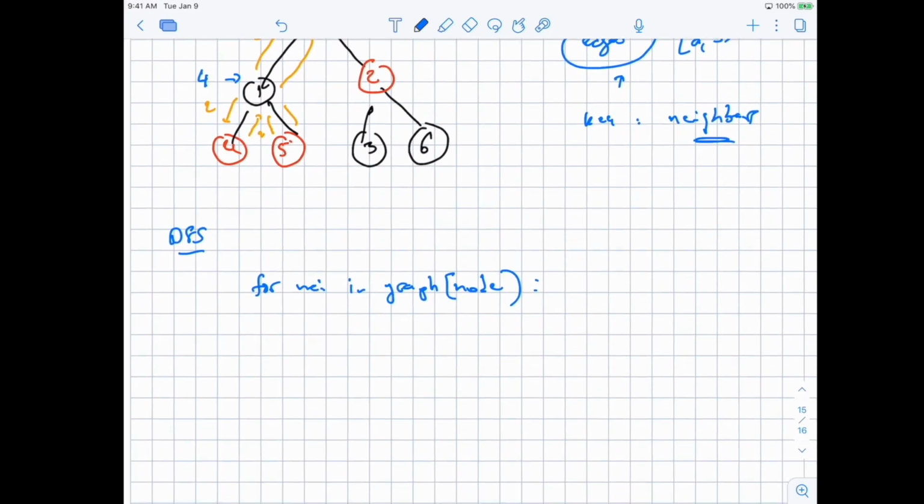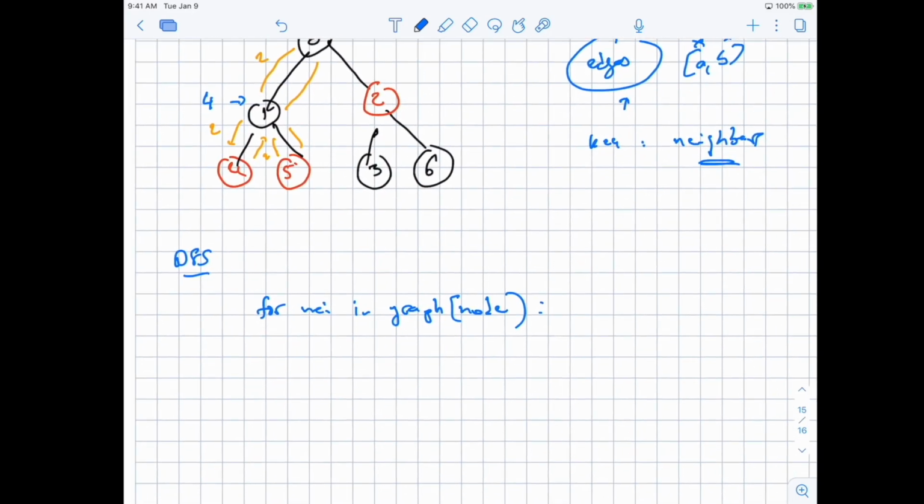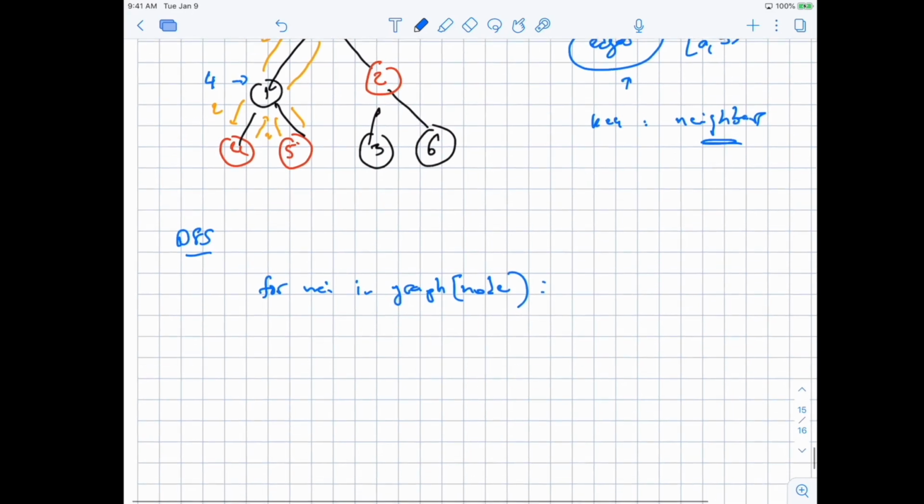And so here it just needs to collect the sum of whatever its neighbors tell it. So we would need to have some result or some time count here. Let's call it time, right? And we need to just collect the sum of the time for all the neighbors, right? That's what we did here: 2 from 4, 2 from 5, and we added them up together.